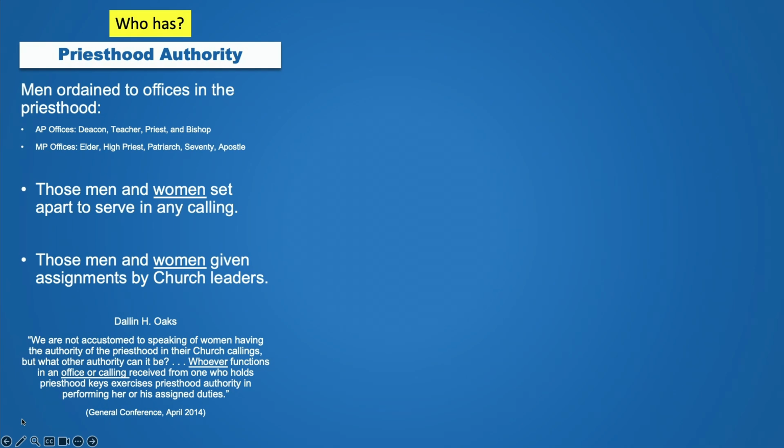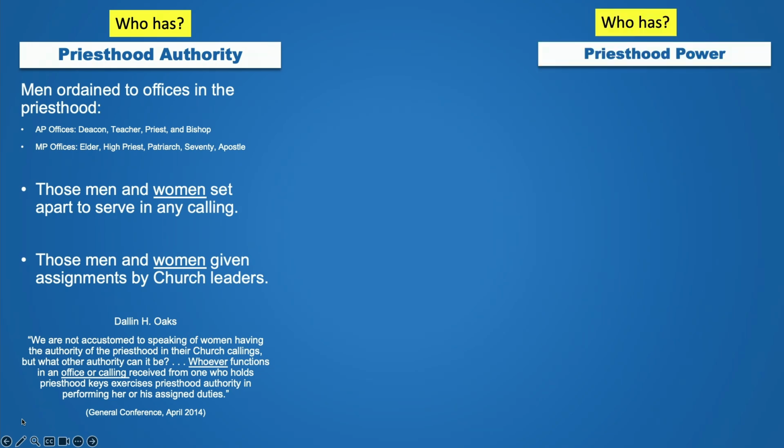So at church, we can function knowledgeably, knowing that anyone with callings, assignments, or offices is exercising priesthood authority. And we need to learn to be respectful of each other's authority and callings and where we're able to exercise that, and not just assume that it's only men and that it's only about priesthood offices, because it's not. Now, once you're given some priesthood authority, you're able to access priesthood power for your assignments. So when I ask my students who has priesthood power, I'm hoping they're all going to say, everyone. We all have access to this.